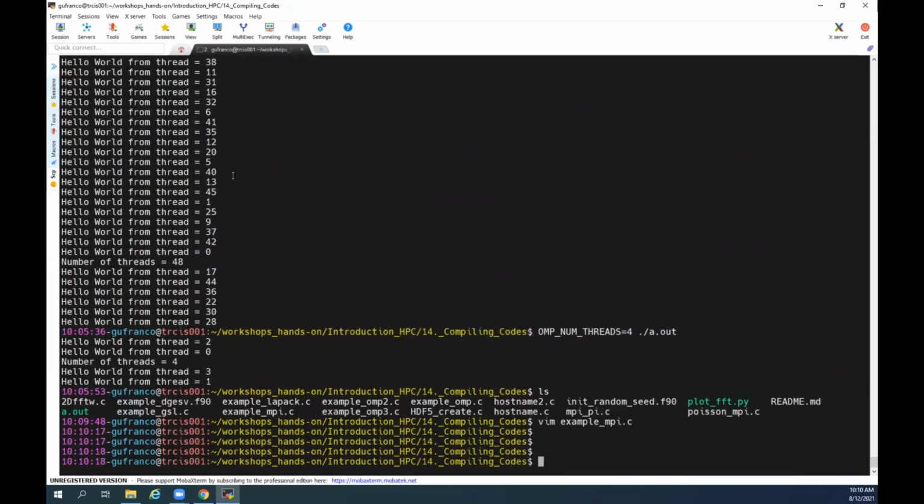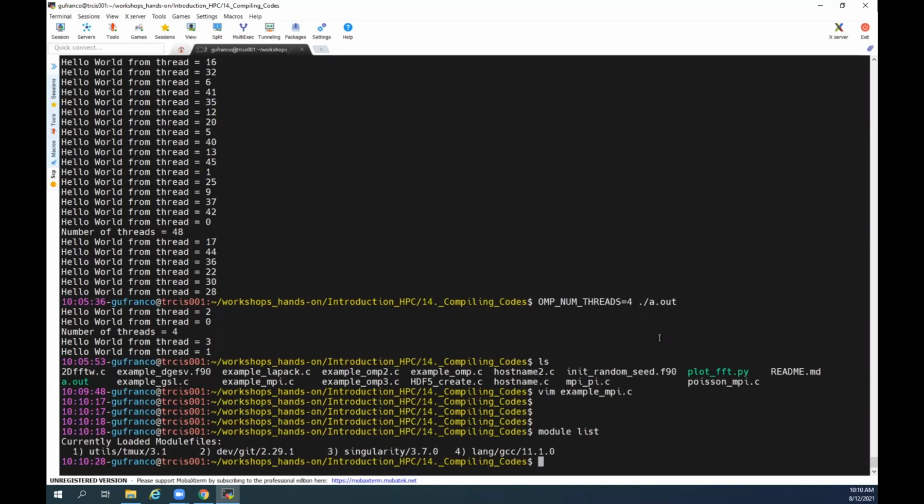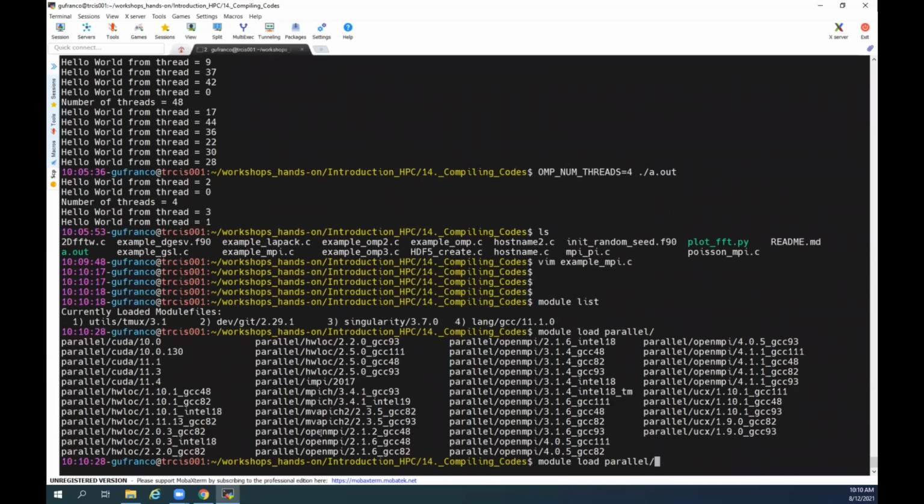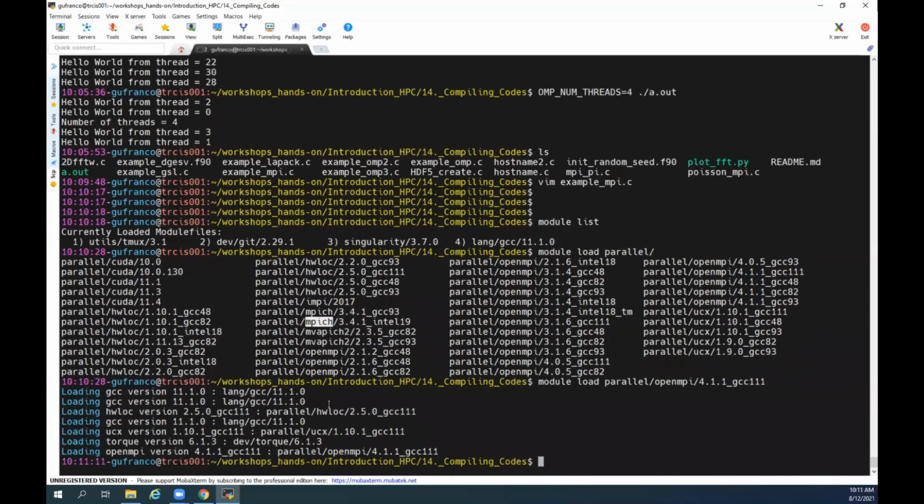The way you compile something like this, you need more than just the compiler. The compiler is not enough. You need more than this. And it's right here: module load parallel and some implementation of MPI. We have several, by the way. We have the OpenMPI implementation that we actually will use. This one here is a different implementation. This one is another implementation of MPI. I will just demonstrate this with OpenMPI, a very recent version, because it will allow me to show you some of the nuances of this.